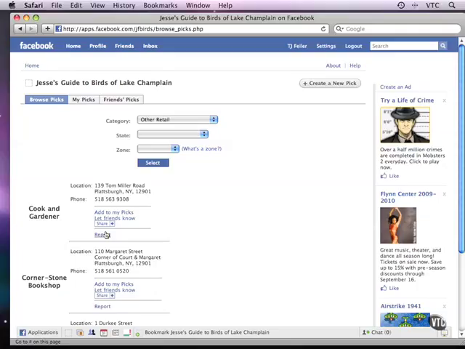People will enjoy it. The amount of benefit that they get for a single mouse click, the ratio is quite good. So what you can do here is you can add to my pics, and you will find you also can remove something. Now, you saw when we added a pic to the system, we automatically added it to my list of pics. In other words, to the list of pics for the person who was adding it, because that sort of makes sense. Instead of asking people to add a pic and then go back and add it to their own list of pics. No, it's a one-step process.